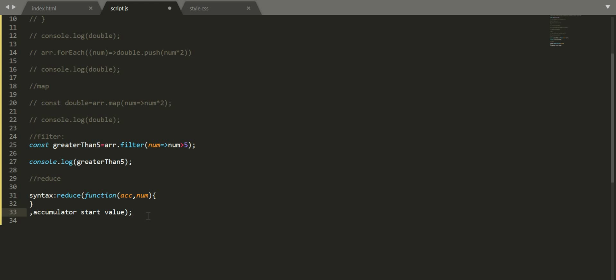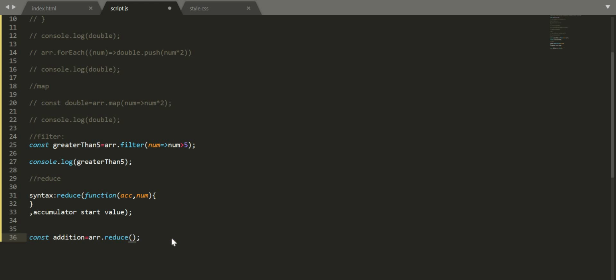Let's take it with an example. Suppose I take the same array here, but this time I want to give the example of addition. Now the function will be reduce. This is our function. I will make it compact after the operation.